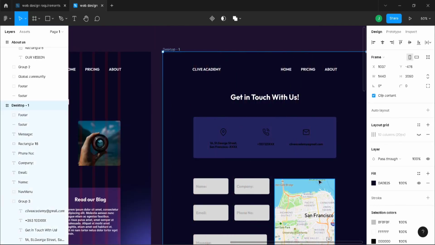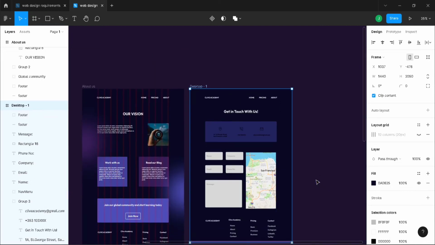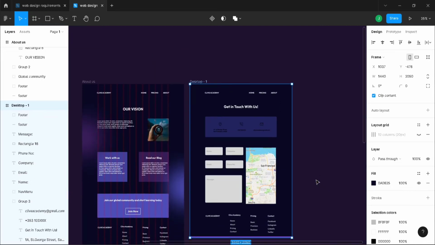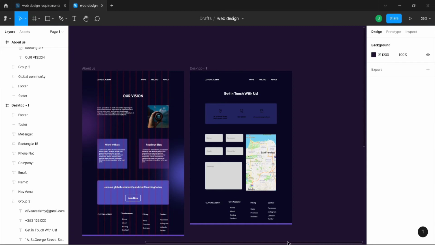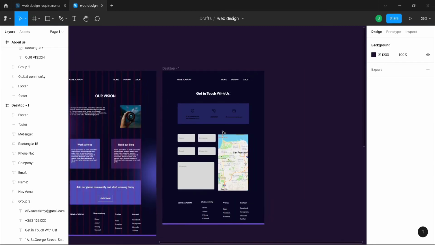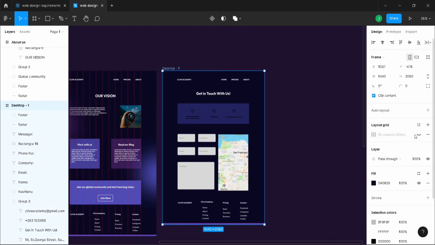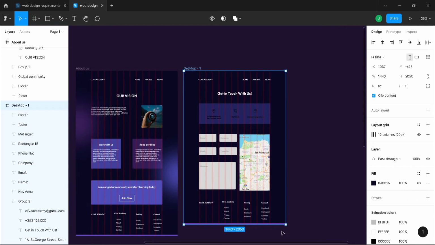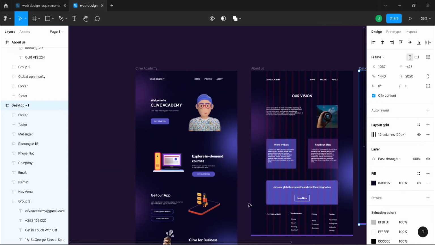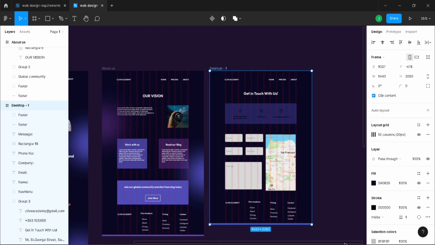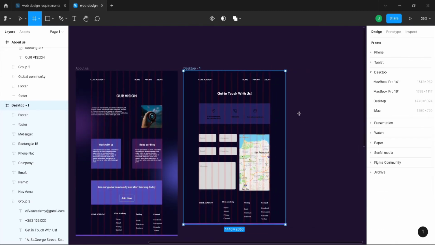I think it's good. So our contact us, about us, these two pages have been finished, and the next thing is our course page, course catalog, different types of courses. Okay, so let's create our last page, that is the course page. Open a frame.